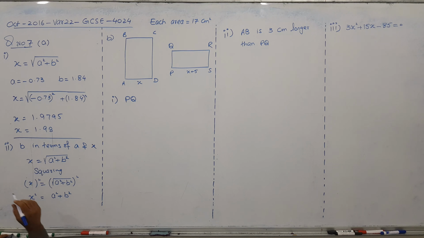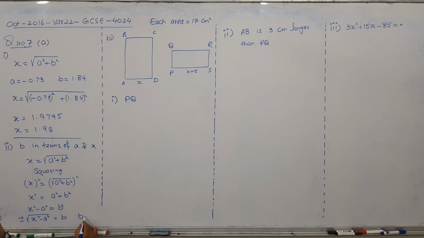Okay, now we need B the subject. So this goes on the other side. And take the root. When it is a root, if x squared minus a squared, B comes alone. But here plus and minus comes, okay? And this is my answer, or you can change the sides. So small mistakes are there sometimes. So we have done our answer.